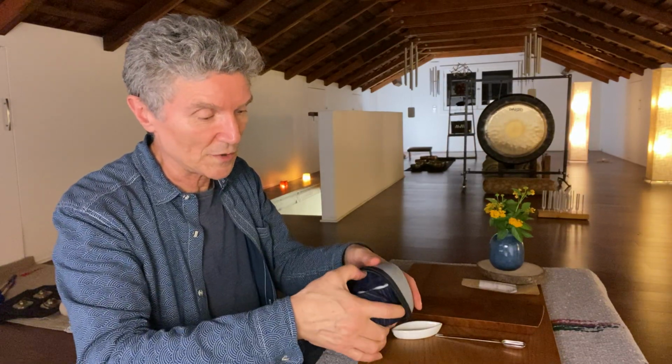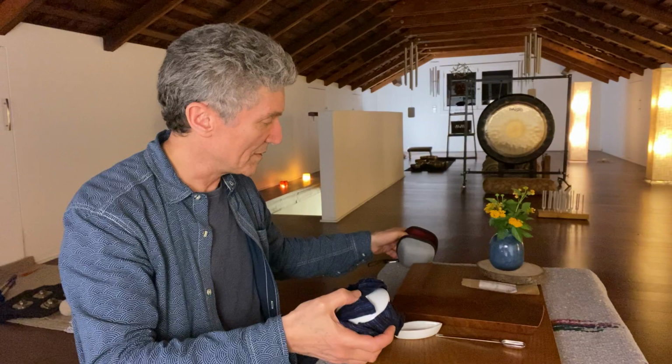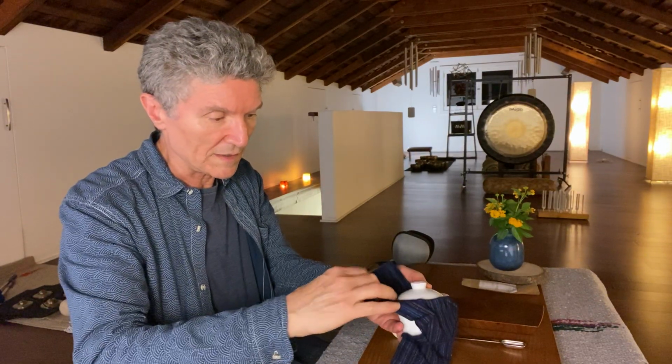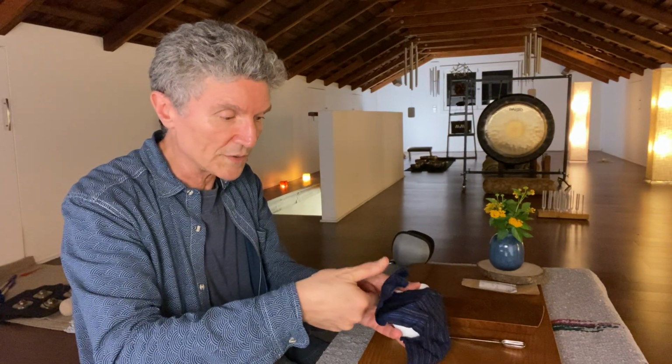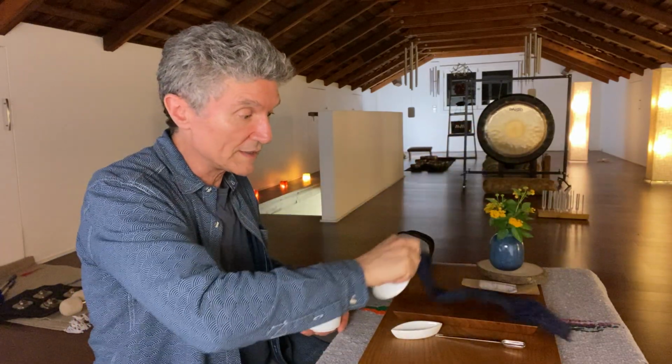And you can see we just open it up. It is actually made of porcelain. It's a beautiful kind of carrying bag here, and it has its own little linen cloth to protect it, but also to be able to set the tea on top of it like this.